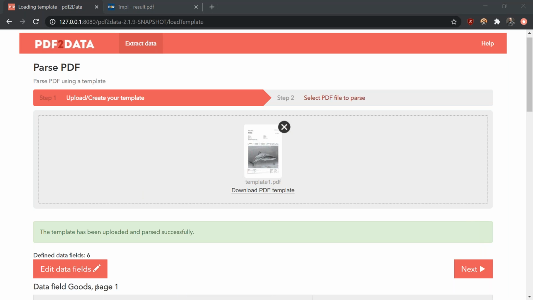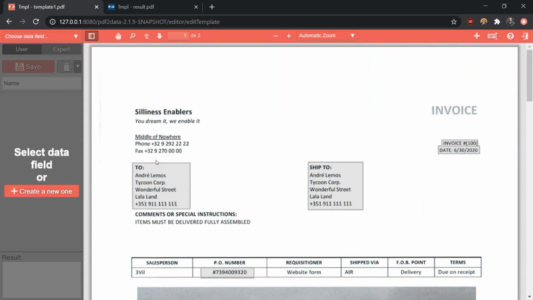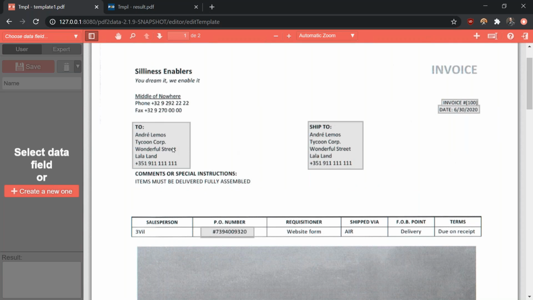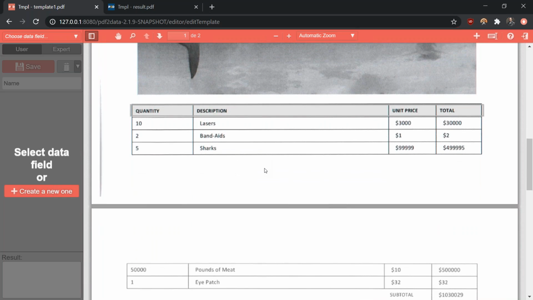We could already see them here if I scroll down, but let's jump to the editor just to have a different overview. As you can already see from the gray boxes, there's already a lot of data that we have chosen to extract from this document. We have here the invoice address, the shipping address, invoice number, date, purchase order number, and then finally the table.